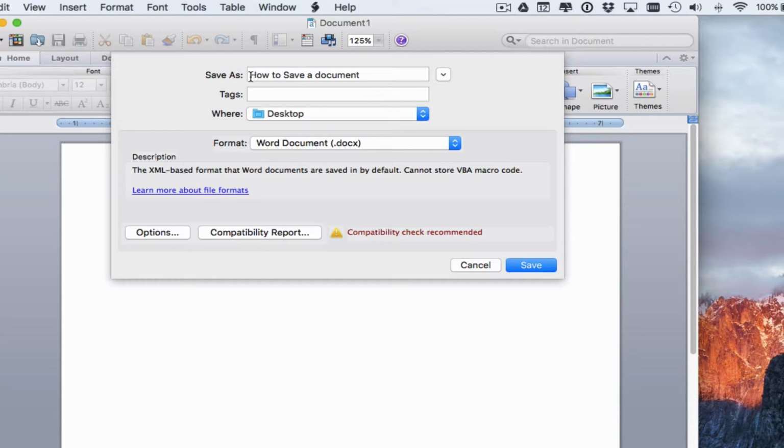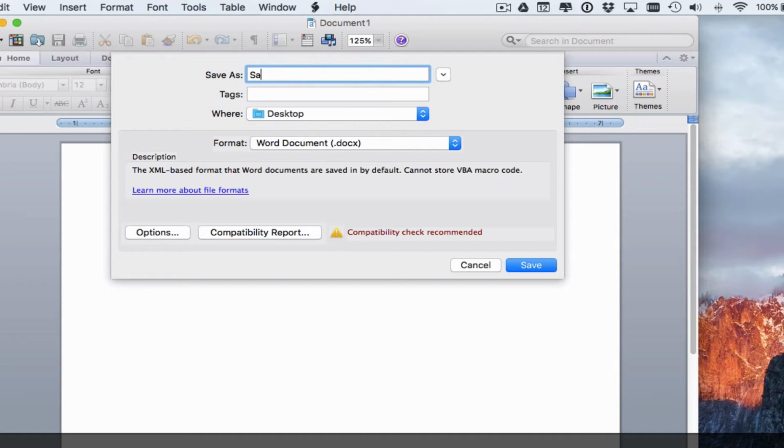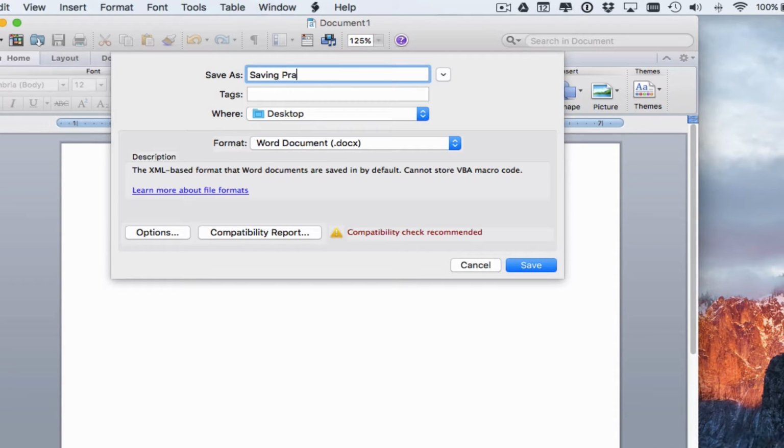So now I want to give my file a name that's good and descriptive. So I don't want to call this my great file or my awesome paper or things like that. I want to give it a name that tells me what it is, so that if I see this later, I should be able to tell what this file is without having to open it up, just based on the name. If it's a file that's going to get turned in to a teacher, you probably want to have your name and possibly your hour in that file name also. So in this case, this is a saving practice file. So I'm just going to call this file saving practice. Now I'm going to save it to the desktop.